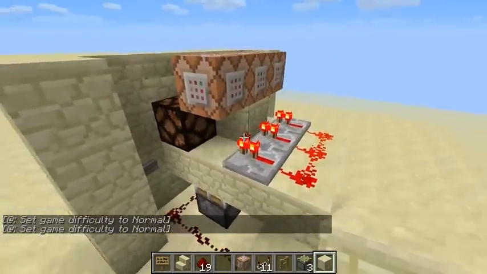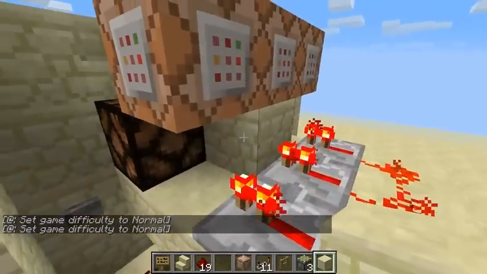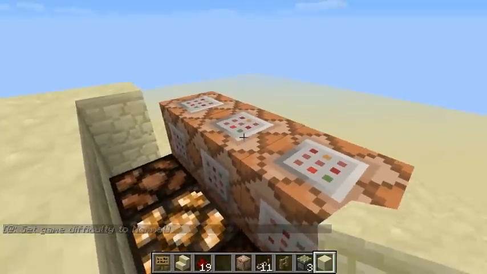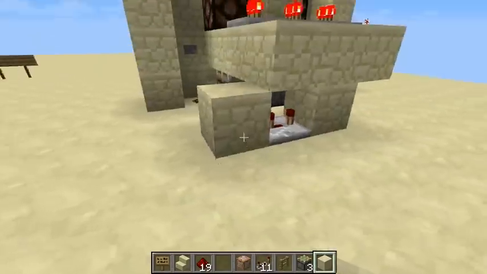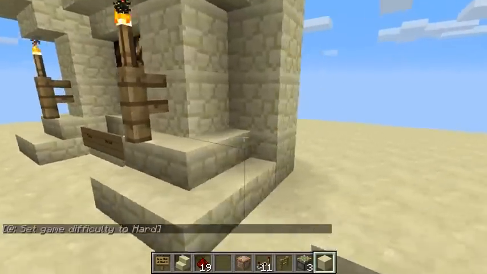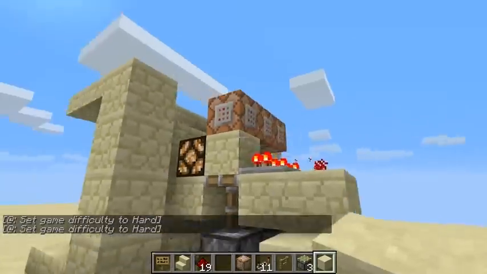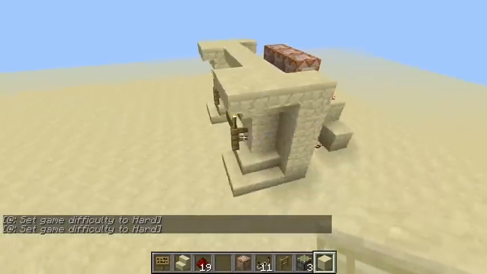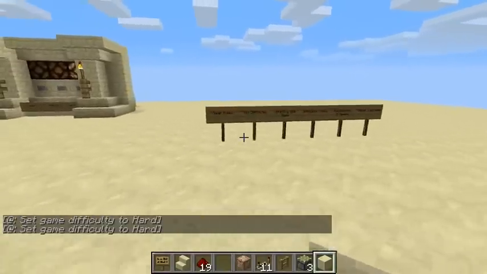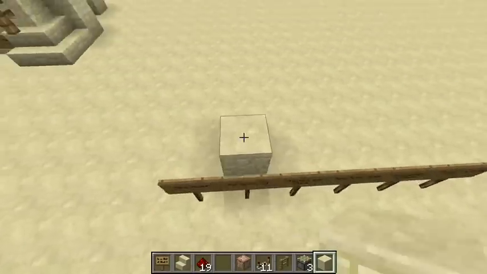But yeah, when the piston goes up, power gets sent to it, and it stays up, and it also goes through to the light and to the command block above. And when another button's pressed, the piston is reset. So that's a nice addition to the map. That's set difficulty taken care of.